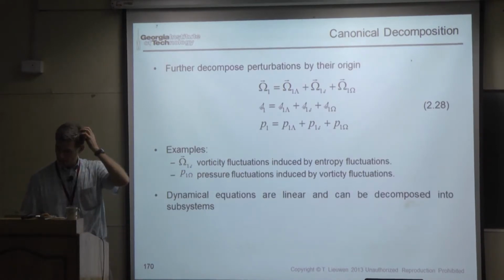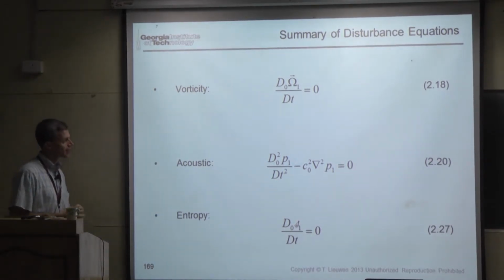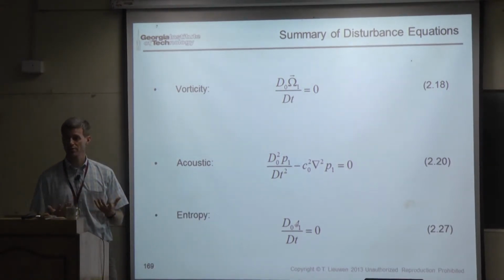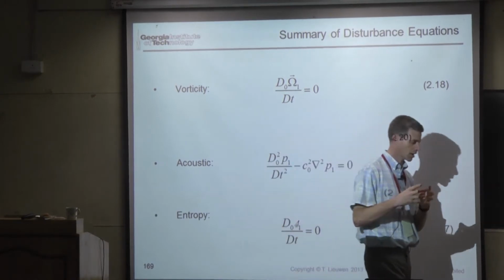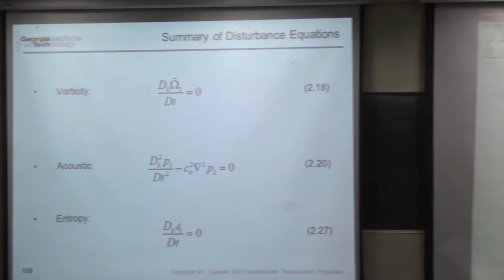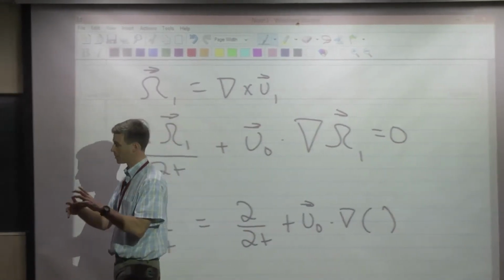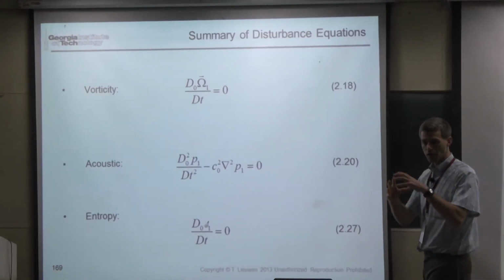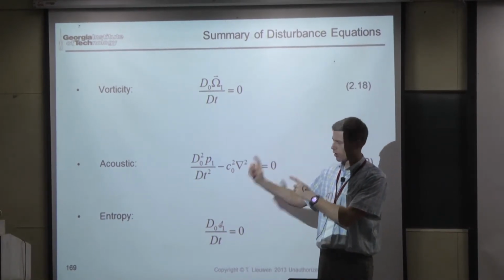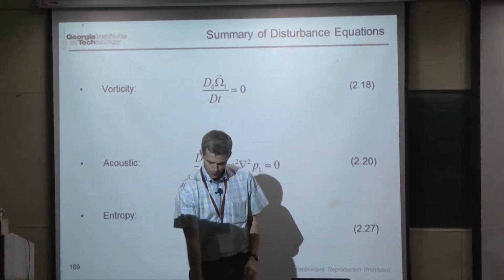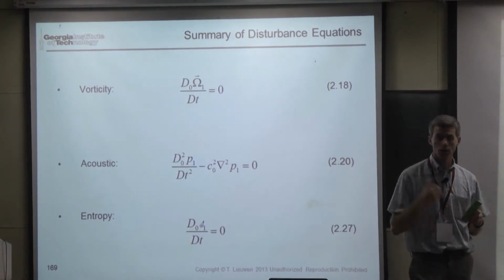So if we look at these equations, what is this? Physically, this equation says that the substantial derivative of the vorticity fluctuation is 0. Remember, the substantial derivative means I'm going with the flow, taking a Lagrangian point of view, moving with the flow and tracking something. If I take a bunch of molecules and paint them green, and I watch those molecules in time, what is the time rate of change of vorticity of that control mass? It's 0. So for a fixed volume of fluid, the vorticity is moving with the flow. The vorticity is constant for a control mass with these assumptions.